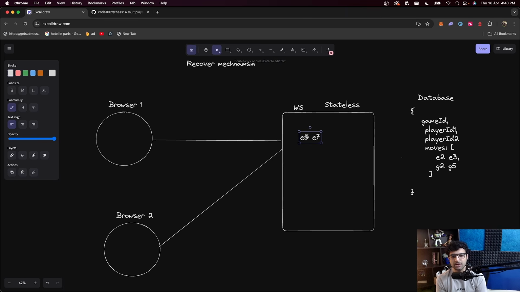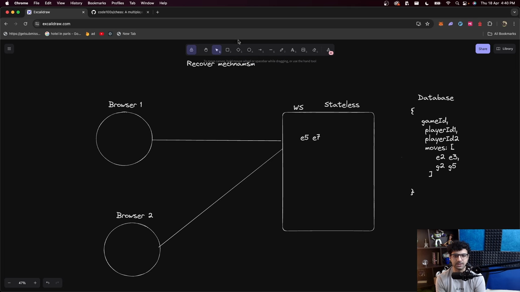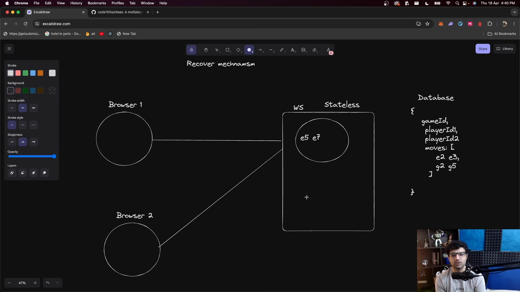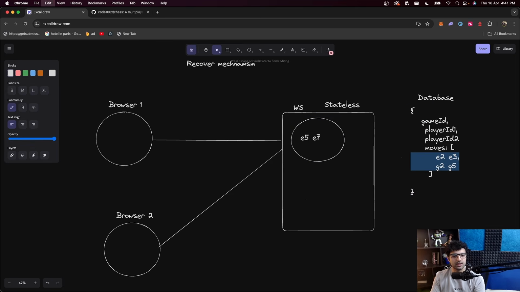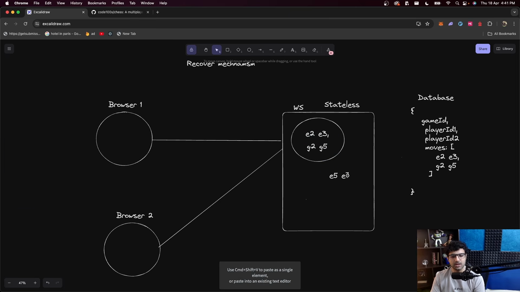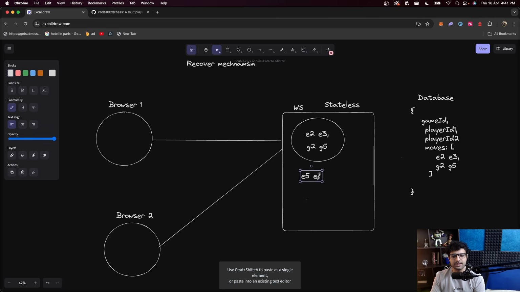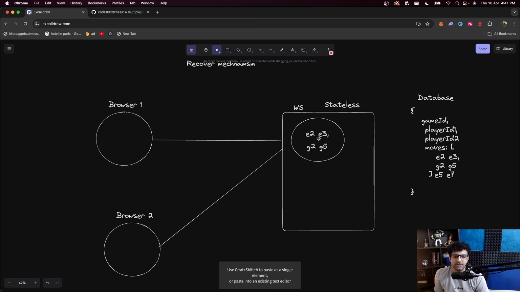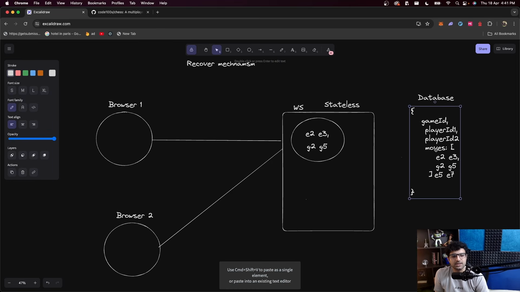This becomes problematic, which is why in this case, unfortunately, you need to maintain a state on the server. You can get away without maintaining a state, but then every move operation becomes extremely expensive. And hence, the ideal approach here is that you do have an in-memory object. This in-memory object does have a list of moves, has the board object in memory, or the chess.js object in memory. And you can very quickly validate, is this a valid move or not? And if it is, you persist this in the database. Then what is the point? You are maintaining the state here. You are maintaining the state here as well.